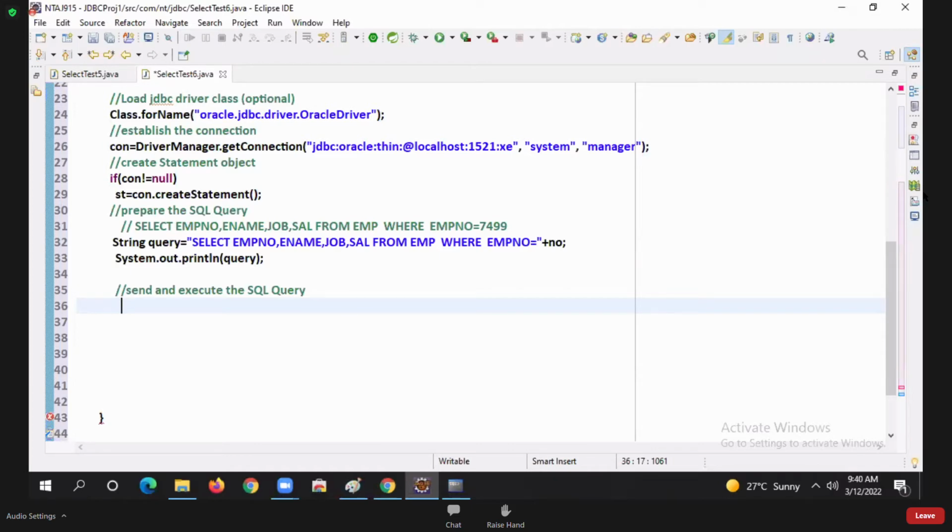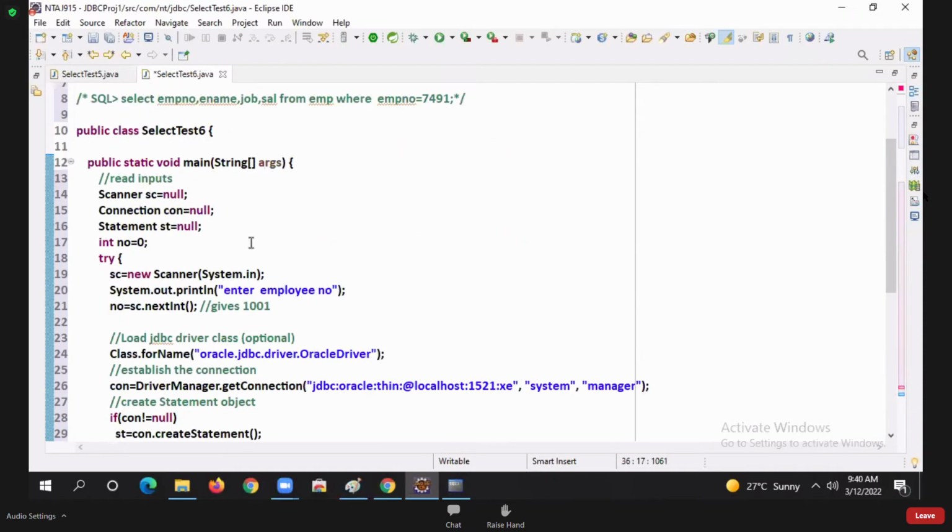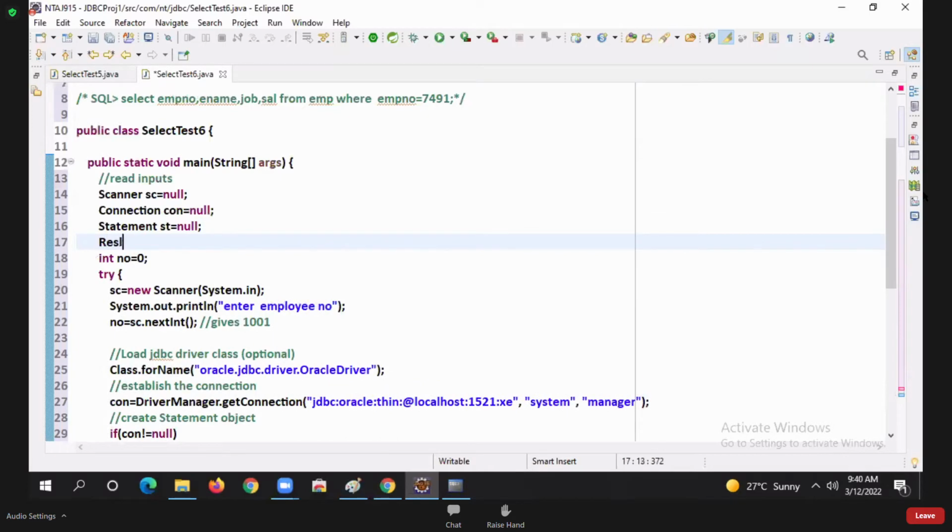Okay. Tell me here. ResultSet rs is equal to null. Cut here. I am going to use these variables inside the try block only, no need of declaring outside.